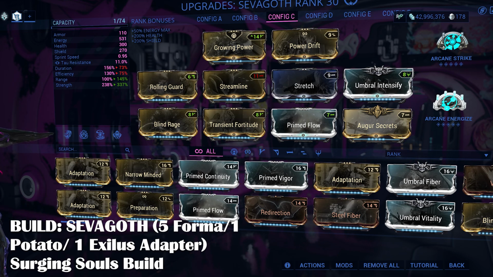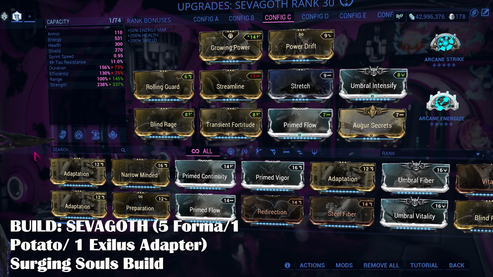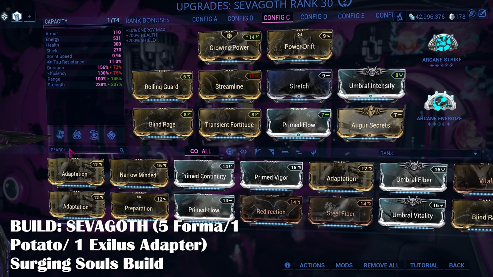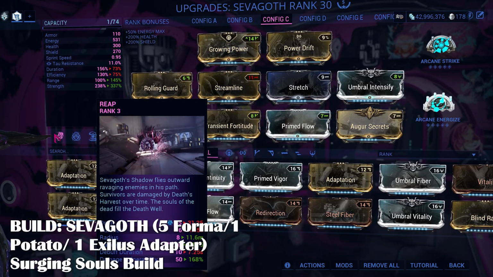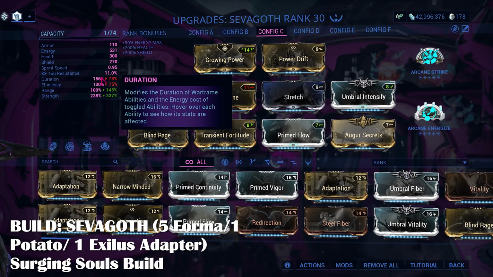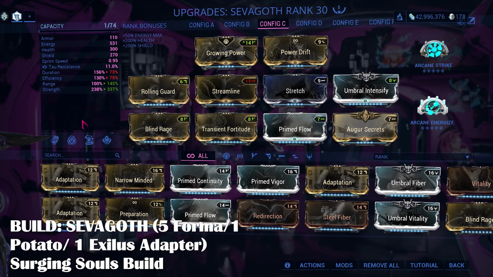While by far not the only Helminth option, this is the ability and build that I choose to showcase for its high burst potential and its strong CC. Breach Surge has an initial blind that creates even more CC. This, in conjunction with its multiplicative damage, scales very well with the combo of Sow and Reap. Scaling ability strength makes this entire combination even more potent, even on the likes of the Steel Path, where everything is being showcased. These stat variables can be tweaked to your preferences, within a certain extent.